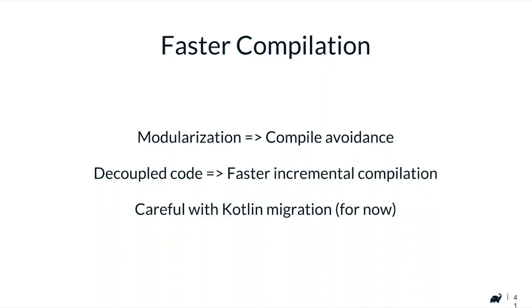Gradle provides lots of ways to make a compilation faster. We have, for instance, the concept of compile avoidance, which is when you change a class in project A and you only change some method body, so some implementation detail that isn't exposed anywhere, and then project B depends on this, project B won't be recompiled because none of the signatures have changed. So from project B's perspective, there's nothing to recompile. So modularization helps get this compile avoidance. So compile tasks won't run at all.